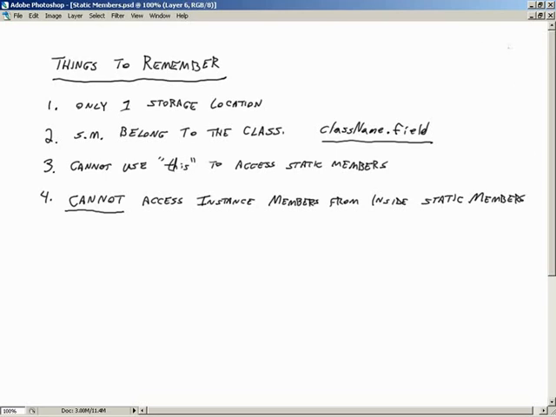So let's say I have my type object on the heap. I have a static method in it. The static method can access other static methods. It can access static fields. But how could it possibly access an instanced member?